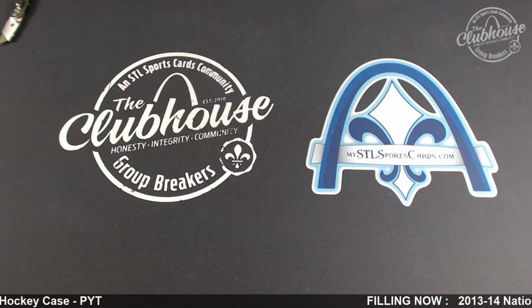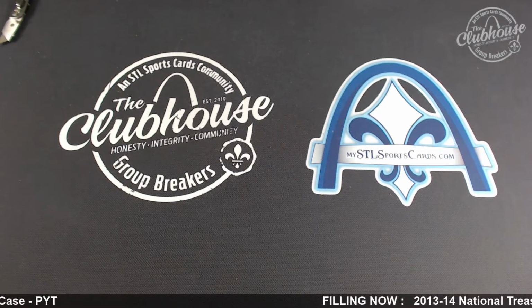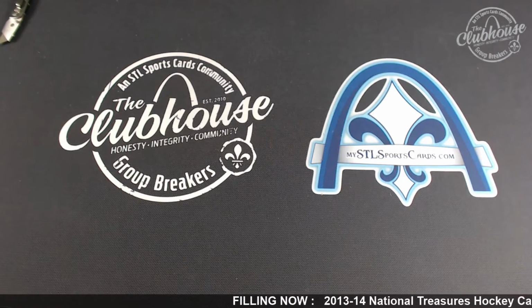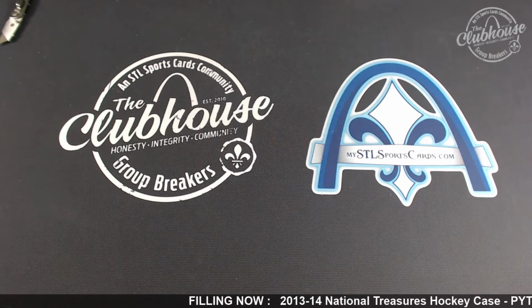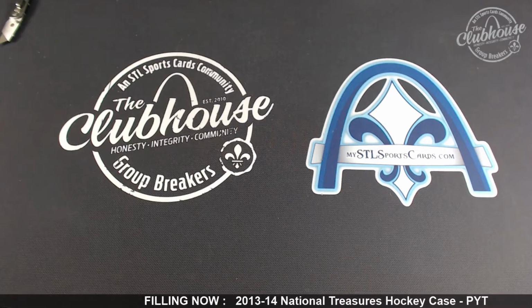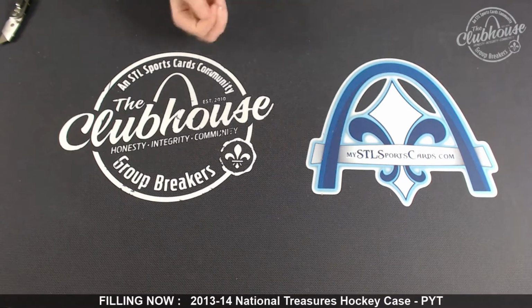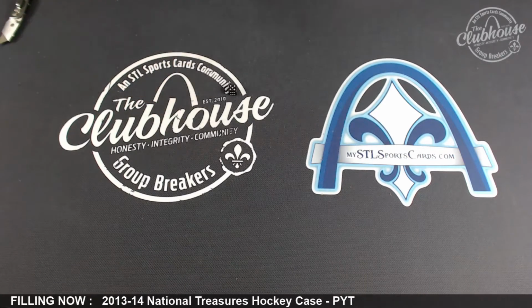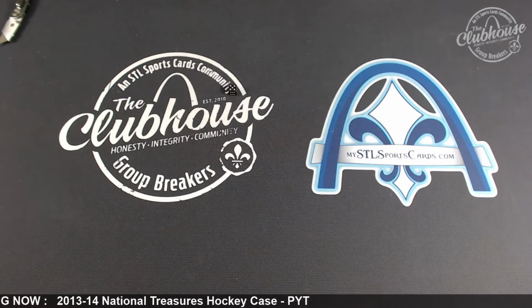Here we go. And there's only six spots left in the divisional now. Seven in the hockey filler. All right, so here we go. Personal case for GTOWN, 4, 5, 6. Oh, I thought we were going to go in a perfect order. Case 5.